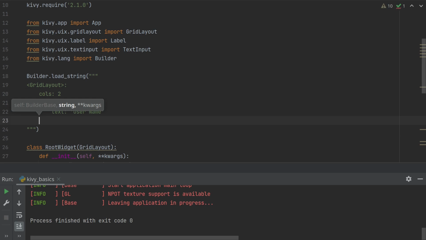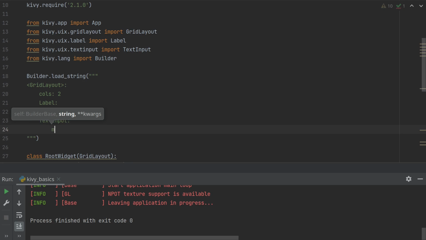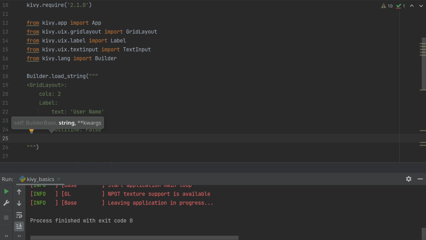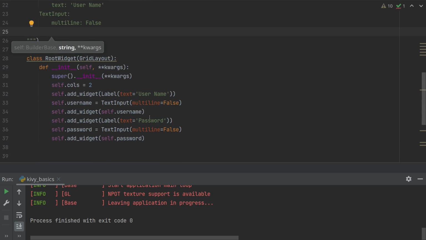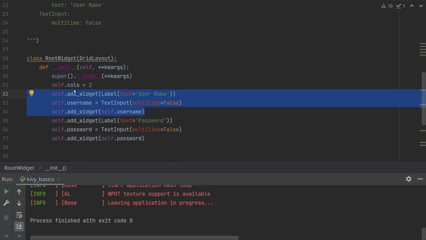Okay, I'm going to then have TextInput, and I'm going to put multiline to false. Oops, false. Okay, and so that is effectively doing these three lines. I have my columns and then my first label and text input.